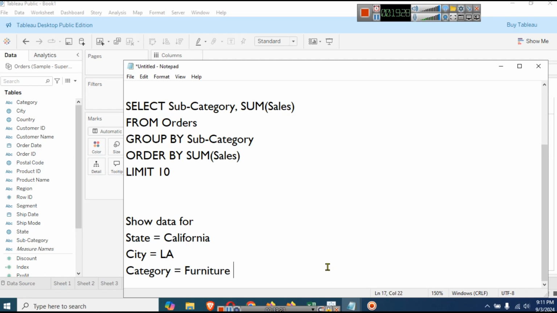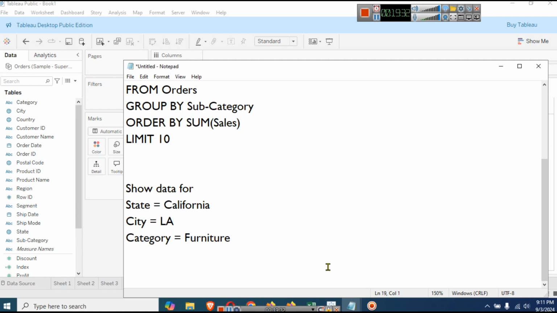How can you do this? This type of result can be achieved with the help of filters. Now in data, first of all, we have to confirm what data we have to show. So let's say show sales and profit. So let's try and create something like this.